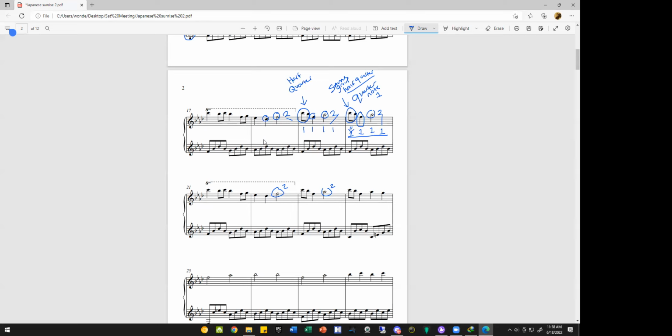What is the left hand playing? We have 8/8, as you can see. So do the maths, and you will have 4 again. Every couple of eighths is 1. So we have 4 couples of eighths, and the final value of the bar is 4 every time. No doubt about this. I chose Japanese sunrise because it's very simple and very easy to understand this very simple concept.